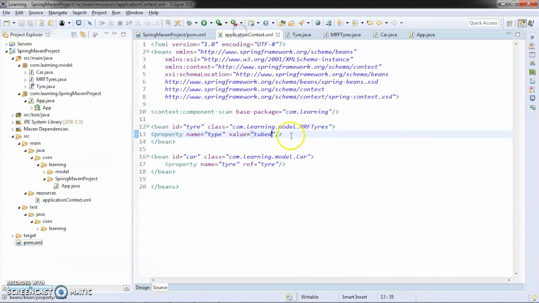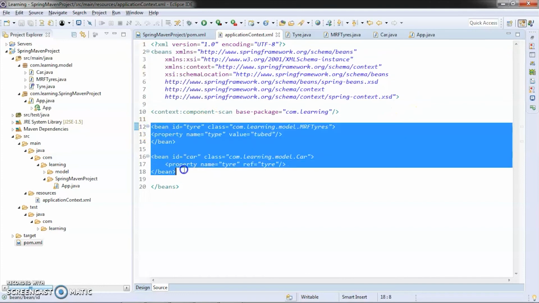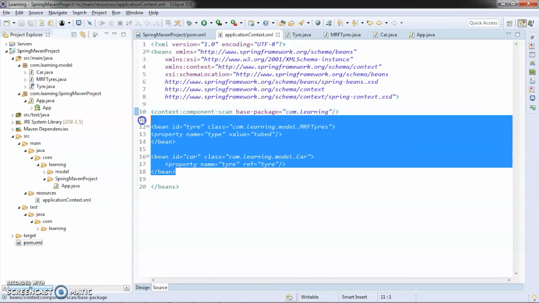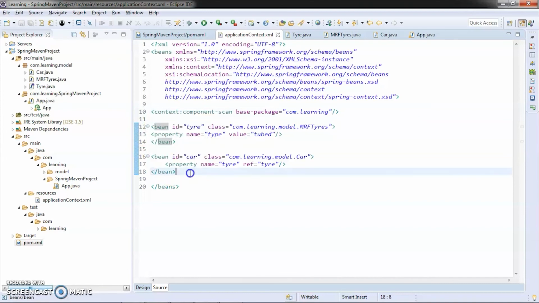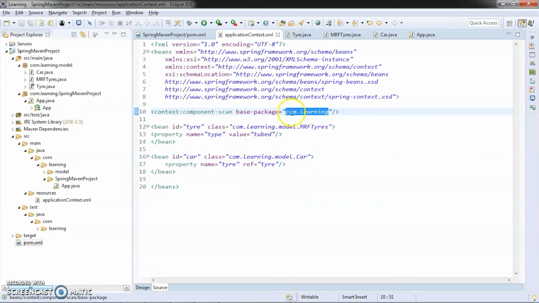Then we defined our XML configuration file, which had the beans tag inside which all the beans are defined, and we had this context component scan to tell Spring which base package to look in when it looks for beans, or any such Spring component. So for any Spring component, it has to go into this com.learning base package, is what we mentioned here.